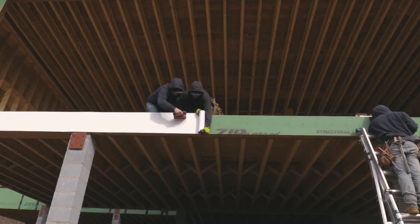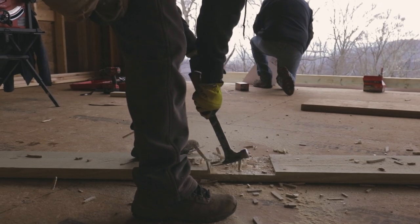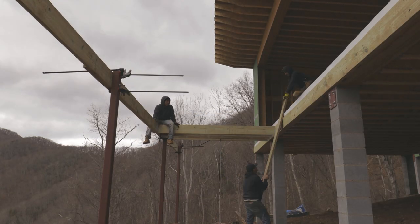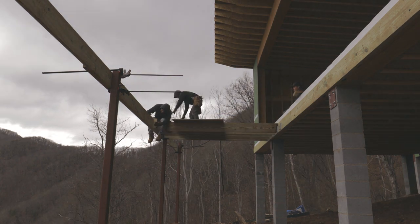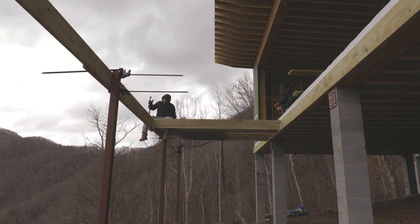And then we came over to the home side and we put down some vinyl flashing. And then we put our band board against the house and secured that with some Simpson screws. Once we got that band board against the house, we started laying out our joist. Now, luckily for us, we plan out the joist spacing in Revit before we start building the home. So that was all done for us and we just had to follow the plan.